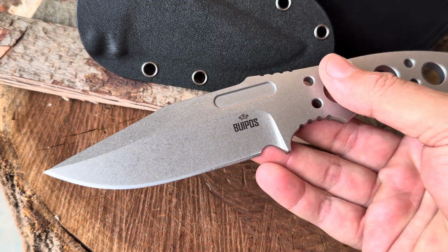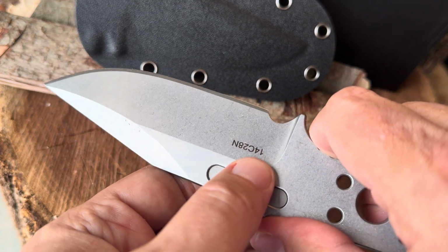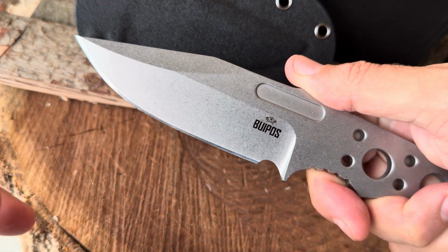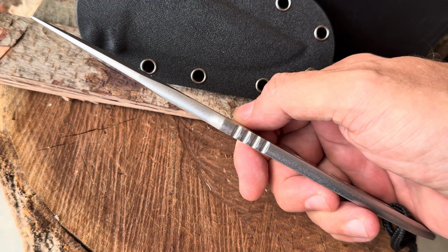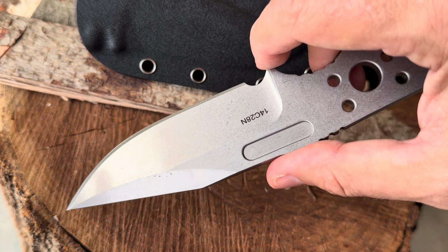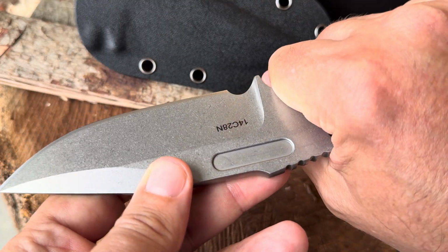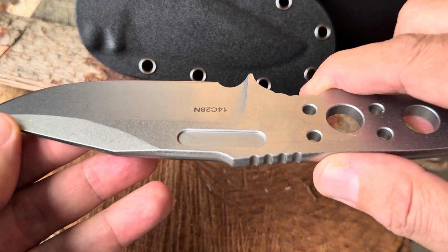I love it. I really do. It's got that nice high secondary bevel grind. Good steel, small logos. You can see it says 14C28N on the blade. Technically a drop point, not a clip point, but very, very nice. 6 millimeters thick, man. I had to break out the caliper because I didn't believe it at first, but this one is 6 millimeters thick. Very nice sharpening choil right there. A satin stone wash finish guard. It's got some jimping over here by the finger choil behind the guard. Everything else is rounded off all around.